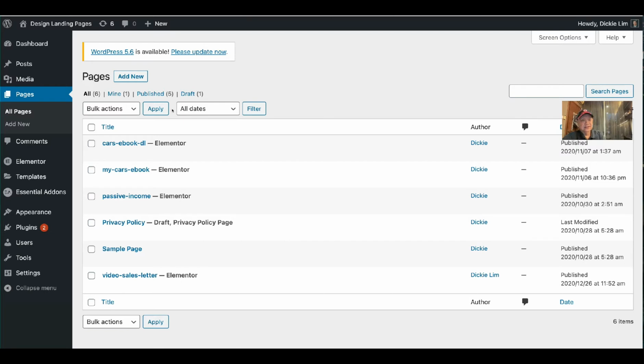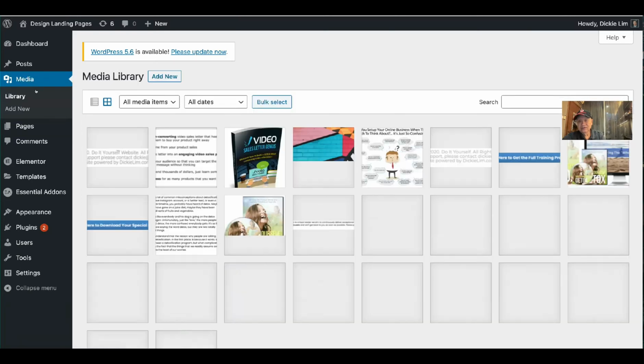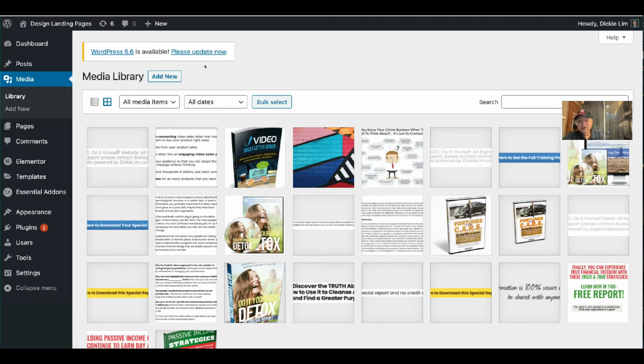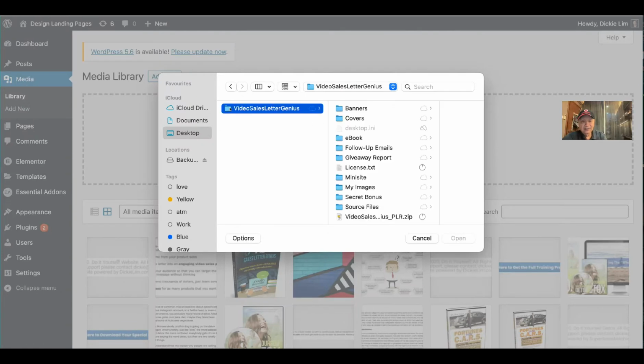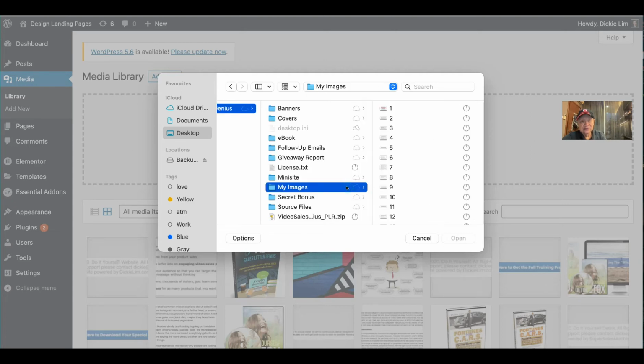All right. Okay, now we are in the back-end office of our website, where we start to create a sales page. Before that, we could go into pages, add new and things like that. But I think the best part is that, first of all, we go to social media, go to add new. We have to load all the add new. So we select file and look for the file here. I'm looking for the folder with my images. All right, that is what I created early on. All these contents you can see from here.